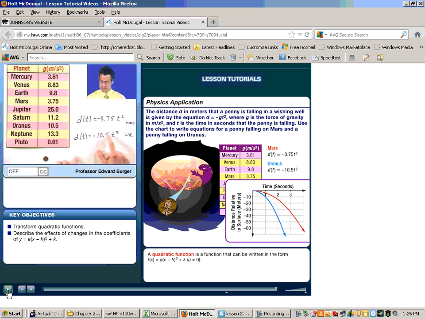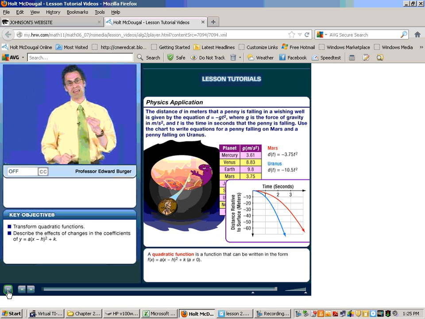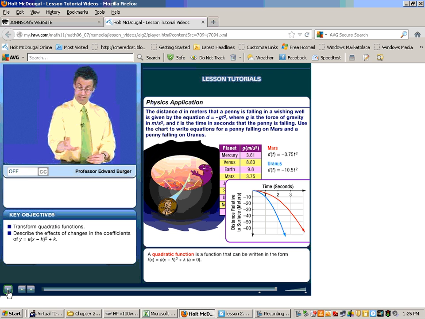And you can see in both cases, these are reasonably big numbers. Remember, the parabolas are going down, but you can see that the gravitational pull on Uranus is actually greater than that on Mars. So there's more gravity in some sense. The penny would actually drop a lot faster on Uranus than it would on Mars. And so there you see it. You can actually use the parabolas and their translations, in particular vertical shifts and vertical stretches, to analyze different gravitational pulls on different planets. Pretty cool stuff.